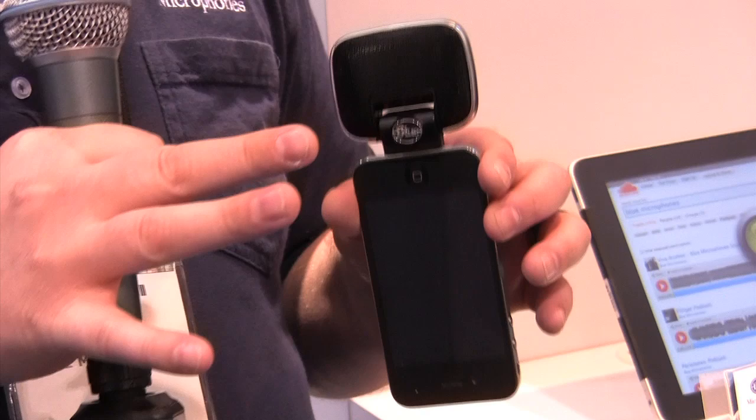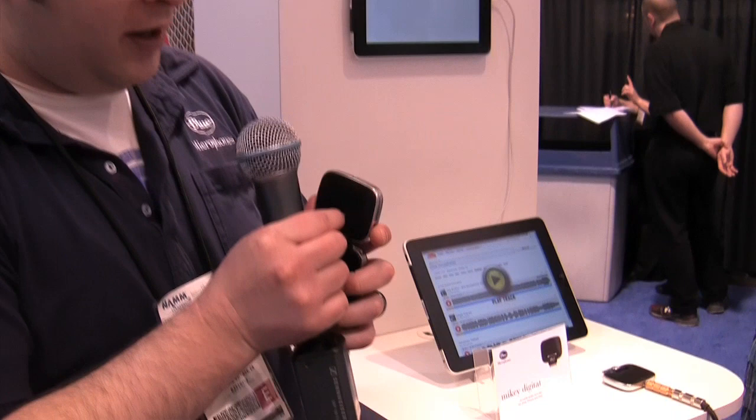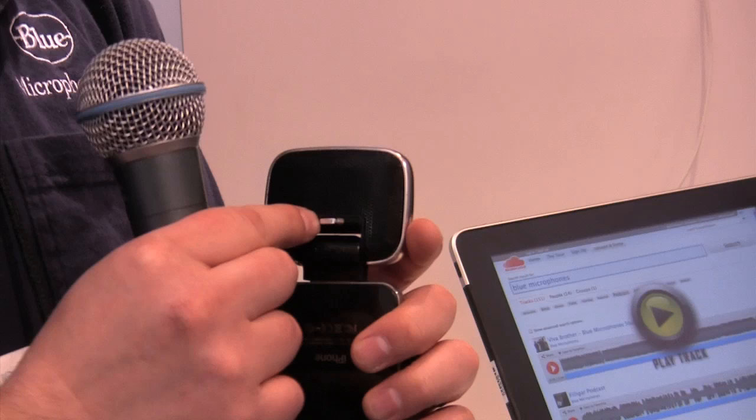We've made some pretty good upgrades on this microphone as well. Because we switched the whole format to a digital output, we were able to integrate some DSP processing inside, which allows us to work with an auto gain function — which we didn't have on the previous Mikeys. You'll be able to set your gain manually with a three-stage switch like on the previous generations, but the middle setting is actually an auto gain. It's a very fast auto gain — we're taking about 50 times more samples per second than the auto gain on equipment that's already out there. So you won't have one of those issues where you get a loud smack and then it takes three seconds for the audio to come back. This one works incredibly quick and incredibly musical.